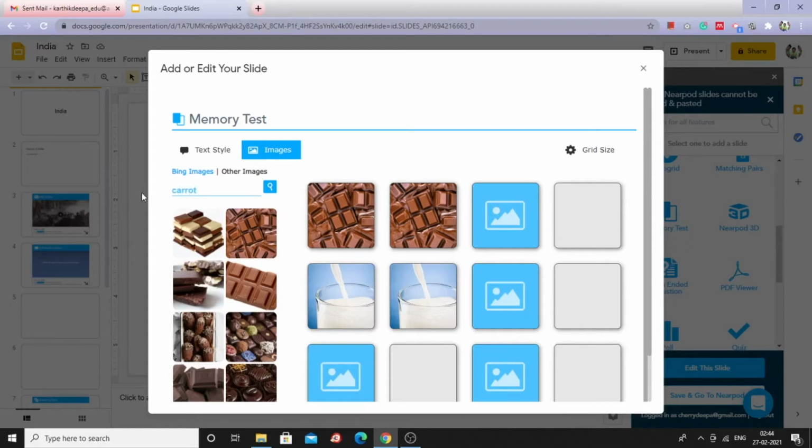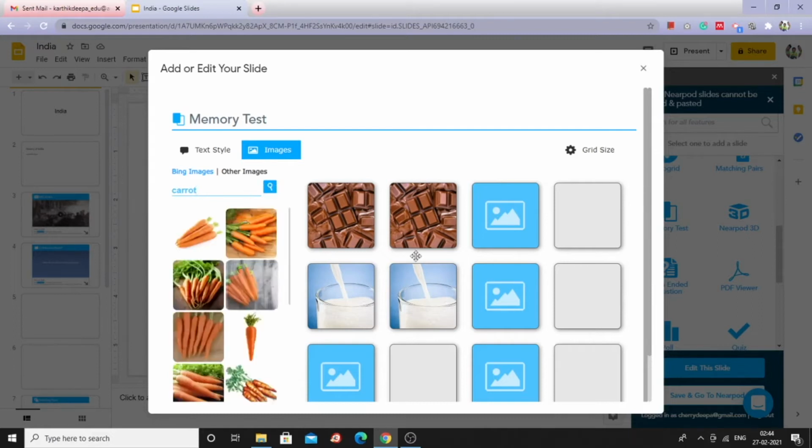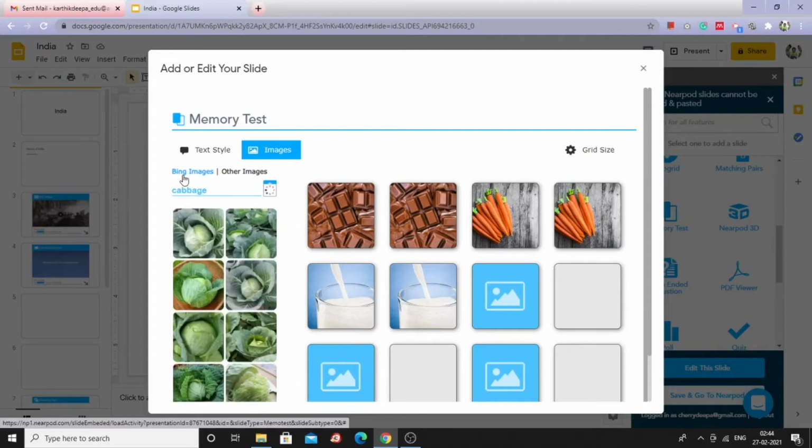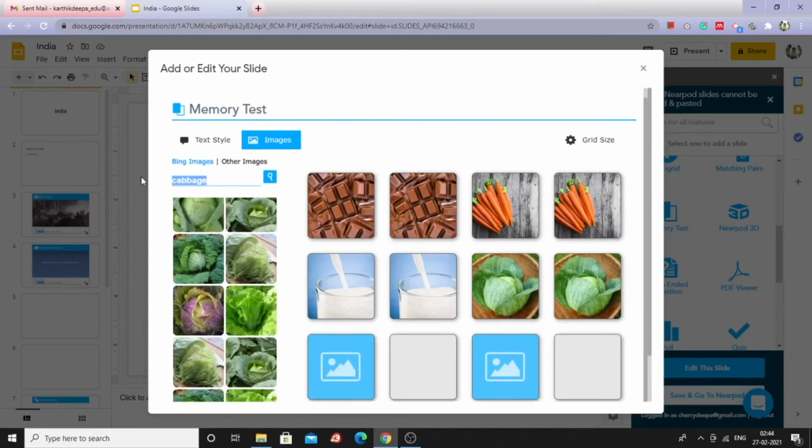Carrot again. Cabbages. Select one and keep it here. And strawberry.